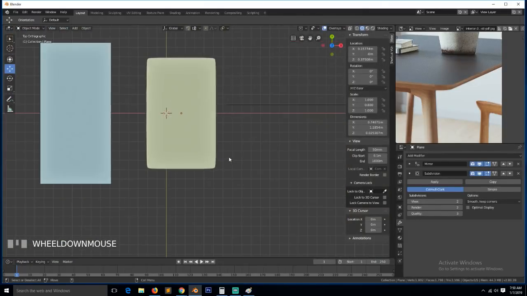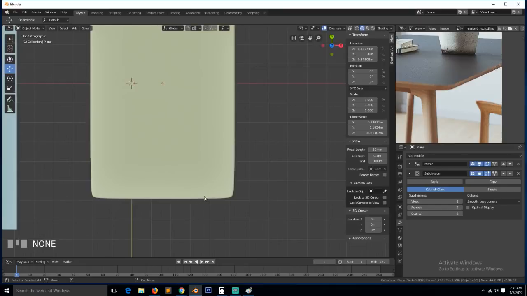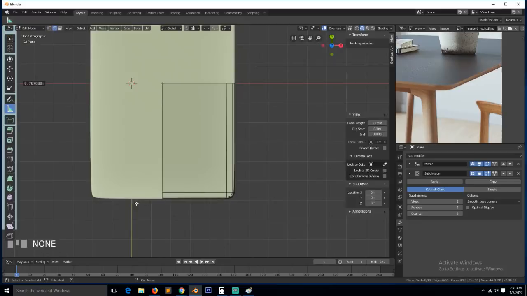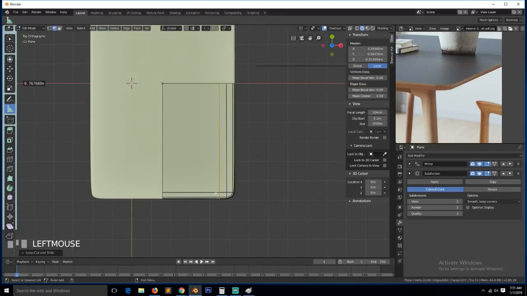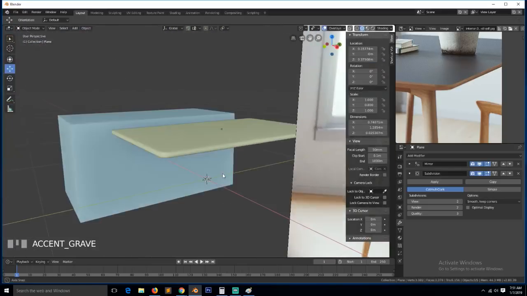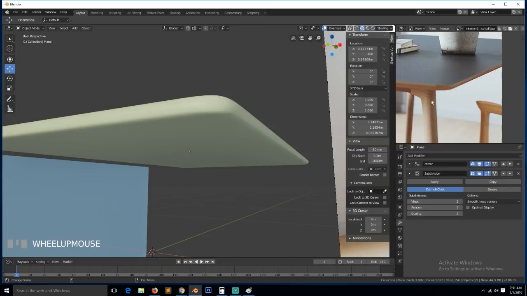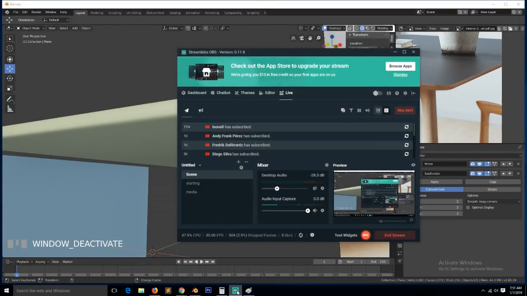Now if we turn on smooth shading and give this also a subdivision surface modifier, you can see what we have. But because there are no supporting loops around here, it kind of bends off when the subdivision surface is working. So we can add a supporting loop around there, make sure it's flat, and also a supporting loop for this corner here, so that it is flat like that. Now let's start working on the legs and make sure this is okay.